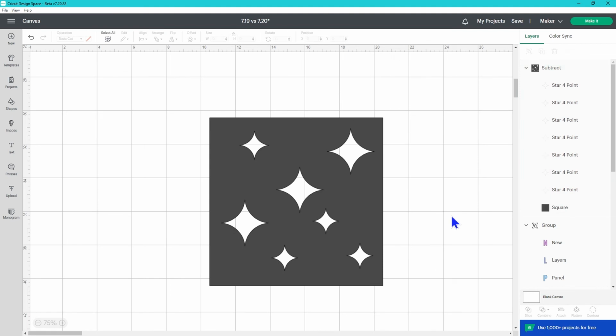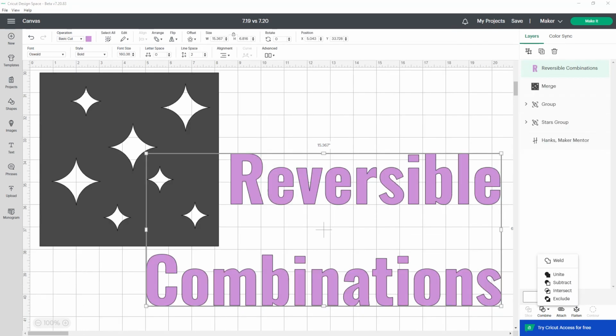When using Subtract, the top layer is subtracted from the bottom layer. You'll need to make sure your top layer doesn't cover all of your bottom layer. The Combine menu also has Intersect and Exclude, which can be used with creating designs. I need to practice with them more before I try and explain them to you. A few important things about the Combine menu. You can undo, unite, subtract, intersect, and exclude.